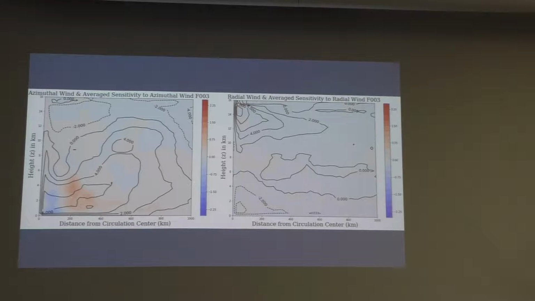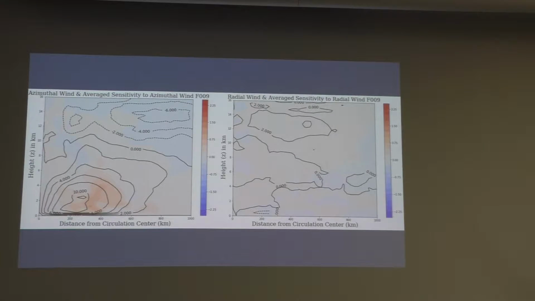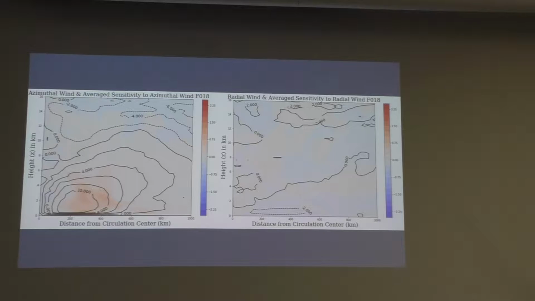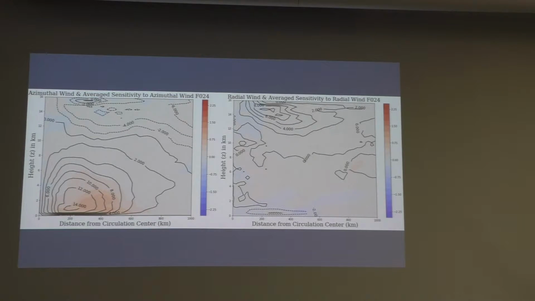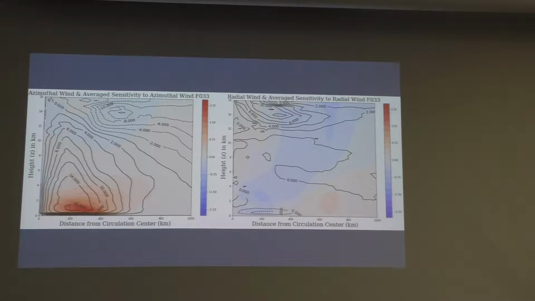You can also see those evolve and see how they change in time. Again, similar to the horizontal view, you see these sensitivities, particularly the sensitivity to the azimuthal wind, propagate inward. You also see that they stay relatively confined to the surface in the azimuthal wind. I'm not sure if this is a physical response. There are some adjustments to the adjoint. I don't know how to physically interpret making it more inward throughout the entire area. So we'll not focus on that.